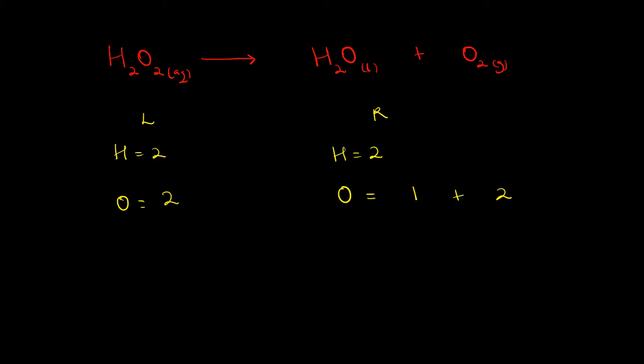So all we have to do is try and change the number of oxygen atoms on our right hand side to 2. So if I can somehow put a fraction on oxygen, which is a half, I will end up having 2 atoms. That is to say, my equation will look like this. I will have hydrogen peroxide breaking down to form water and a half of oxygen. But because we know that oxygen is diatomic, we have to ensure that we cater for it by multiplying all throughout by 2 to remove the denominator.